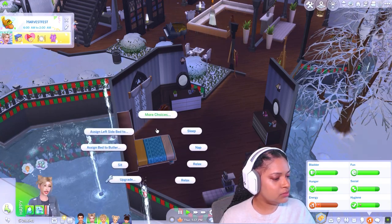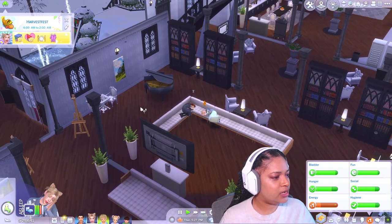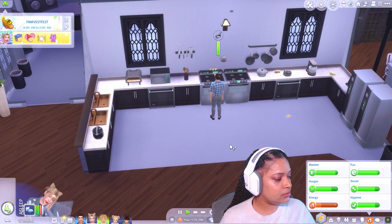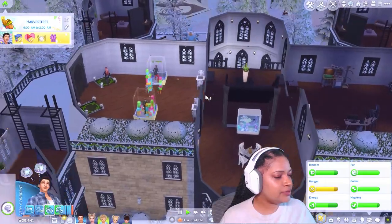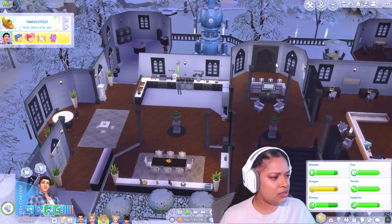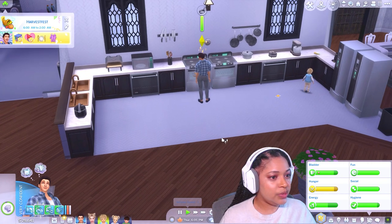I did not tell her to do this. You totally have a bed — why are you not in it? I can't assign it to her. I think I assigned her upstairs near the babies. Everyone should be here — I bet they're all upstairs playing video games. There's a bartender — yep, I knew it! Even the butler. You're going upstairs. I feel like Francis is his sister-in-law — Fleming is his last name and he has a brother. Hurry up so we can call everyone to the meal, or we can take out Alice's birthday cake.